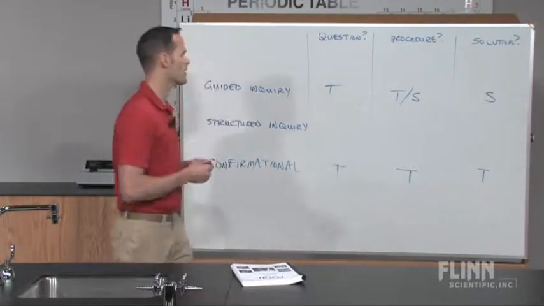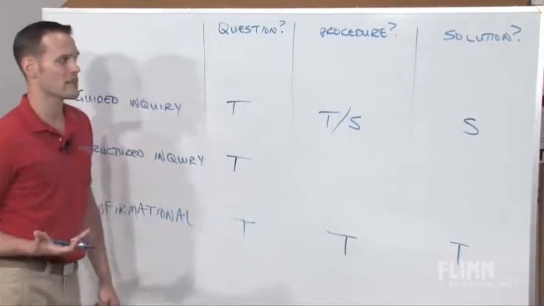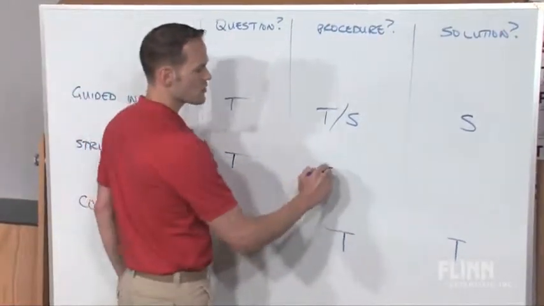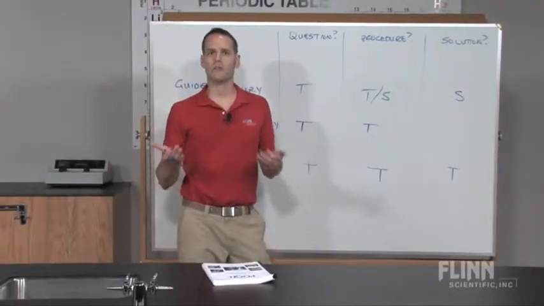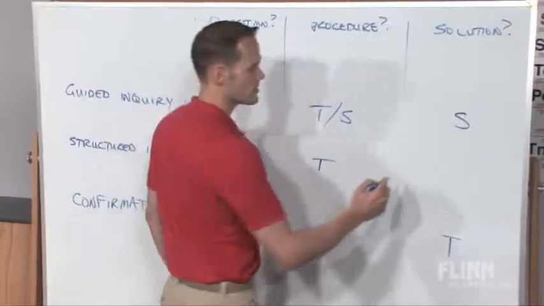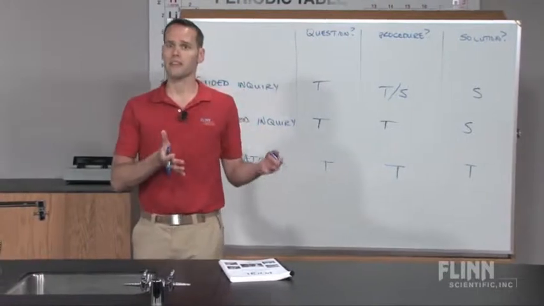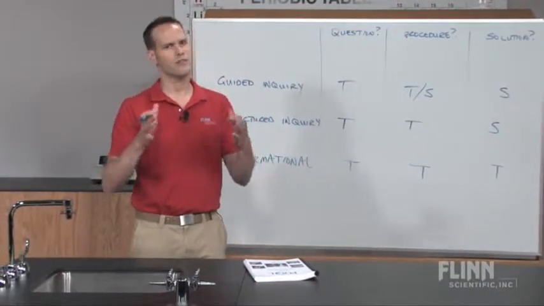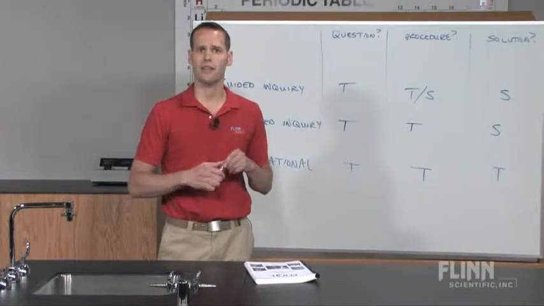the structured inquiry category. But usually with these types of things, the question is provided at the beginning of the activity. The procedure, in terms of the guiding questions, is usually given, but students are developing the relationship between the variables. They're analyzing the data and coming to a conclusion. And so it's more of a structured inquiry approach where you set them up so that they can start to discover things for themselves, but you've carefully selected the data so that they'll hopefully get to the conclusion that you want them to have at the end.